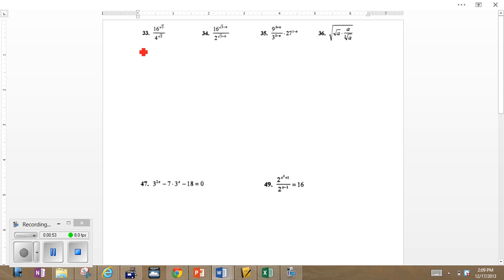So this top expression, 16, is otherwise known as 4 squared and now that is subsequently raised to the root 2 power over 4 to the root 2 power. We multiply powers inside and out and we get 4 to the 2 root 2 power divided by 4 to the root 2 power. As we said in the beginning, you keep the base, which is 4, and you subtract the exponents, so you get 2 root 2 minus root 2, that's root 2.